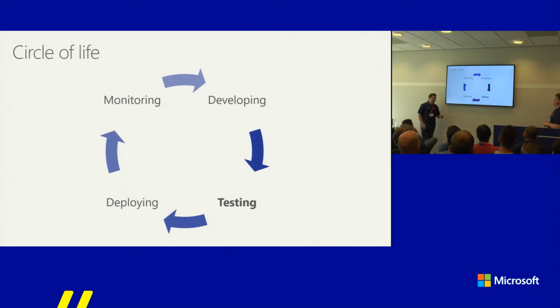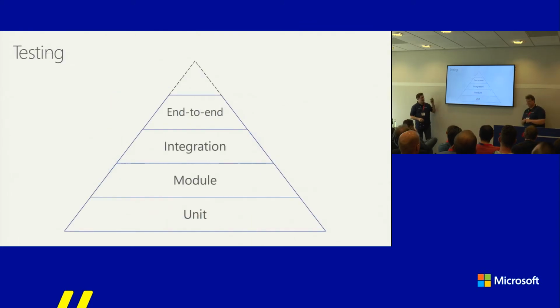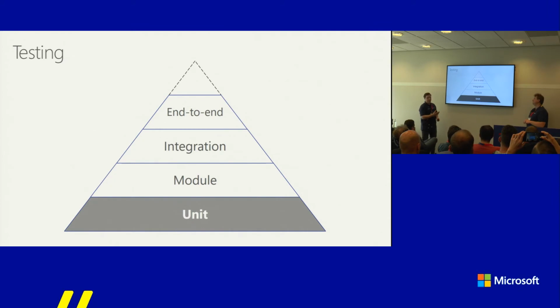So this brings us to the next stage, right? The next piece of the circle of life, not the little Lion King one, but the actual real one that we've come up with, and that is testing. You've all seen a pyramid similar to this, right? And if you haven't seen this sort of thing before, I'm sure you can understand where I'm going with this. You start with unit tests.